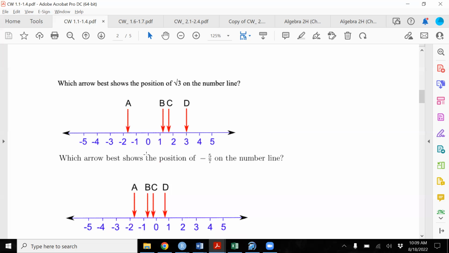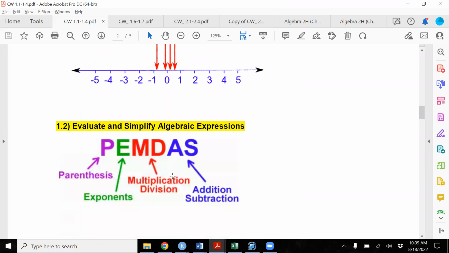Now, I'm not collecting these notes, just so you know, I don't collect notes. So these are for you to keep. Homeworks, I'm still deciding how I want to go about homeworks. I will look at it, but I'm most likely going to give you full credit for the homework as long as you do it. I'll probably do some sort of a homework check-in starting next week. I'll share details about that later. But for now, just don't worry about me collecting notes.